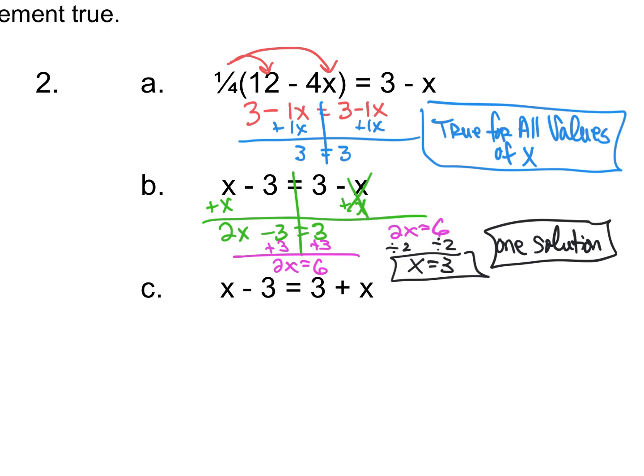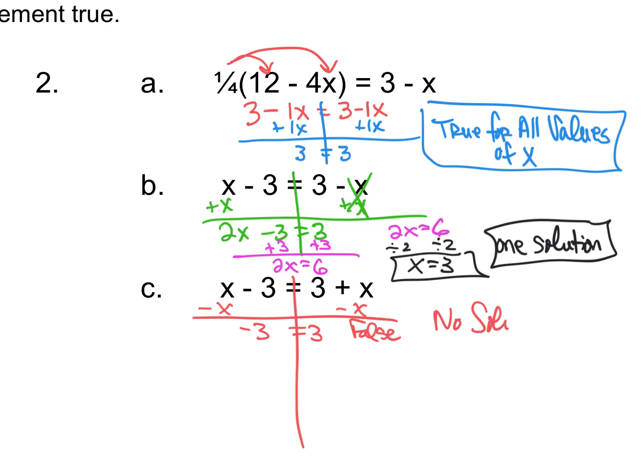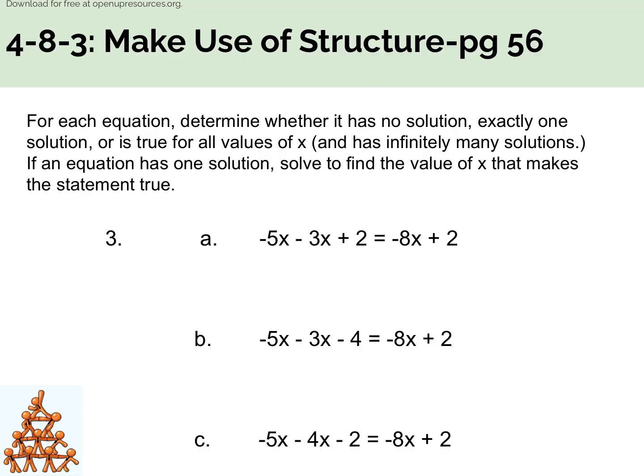All right, last one. Let's try it. We know what the answer was going to be, but let's try it. So we're going to subtract x from both sides. So negative 3 equals 3. This is false. So this is not false as the answer. It's no solution, meaning there's no number that goes into here that is going to make both sides true. All right, you know the drill for number 3. Go ahead and try it and then come back to me.